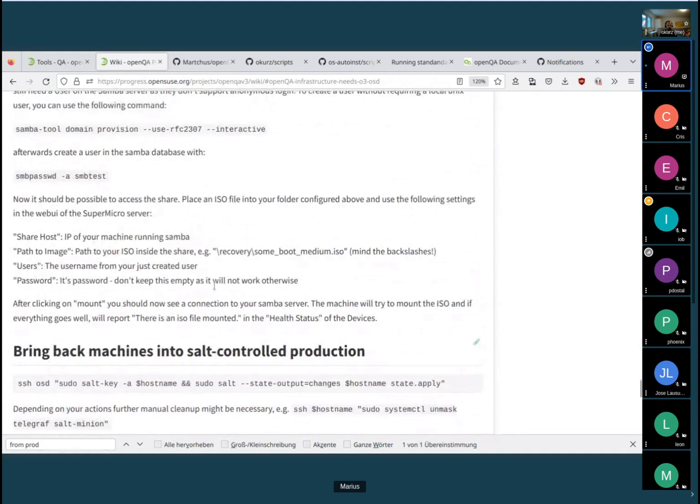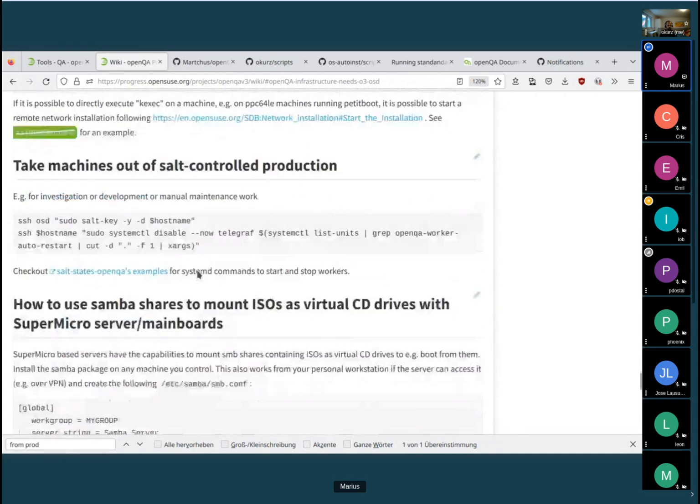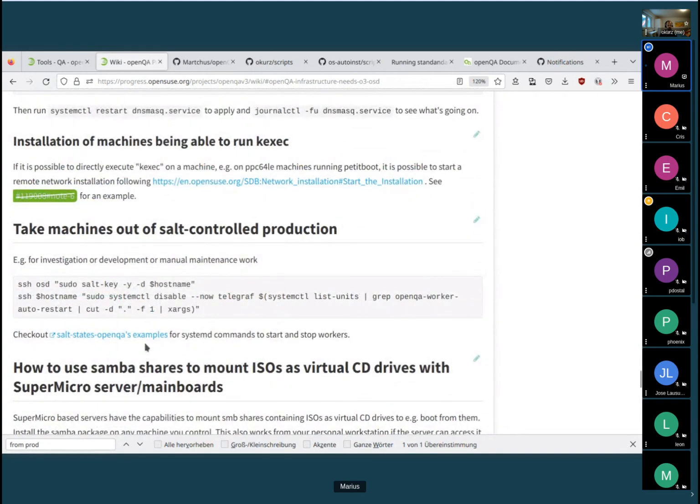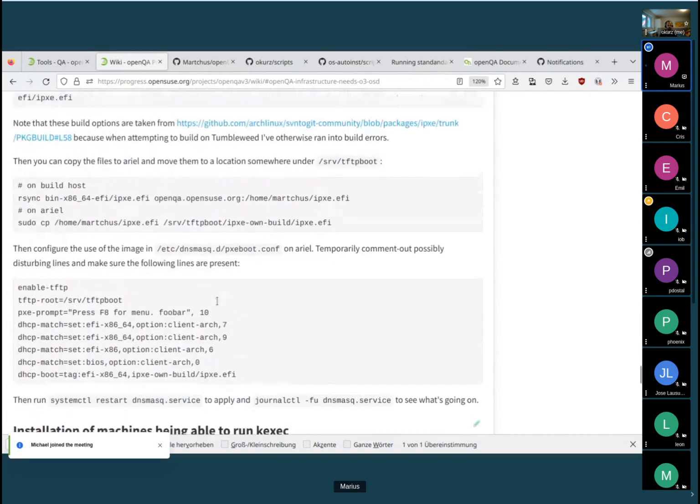We also have some other sections here which are interesting and which are similar to my helpers, maybe not very detailed, but they contain useful commands.